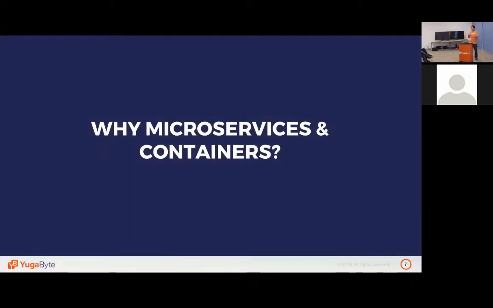Okay, so that was the quick overview. We'll see a little more of it from a different angle when we take an actual application in context. But firstly, let's talk about why all this talk about containers and microservices and what's the big deal, right? Maybe most of you know, but I'll be quick about it.